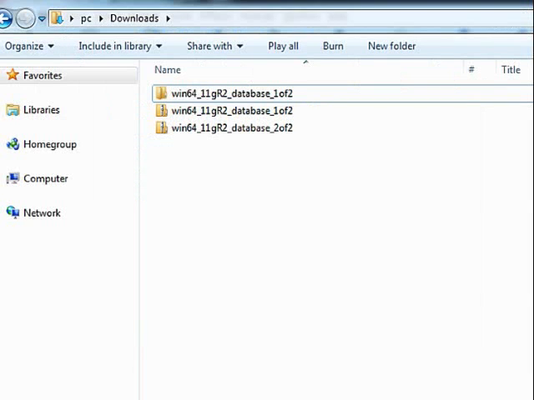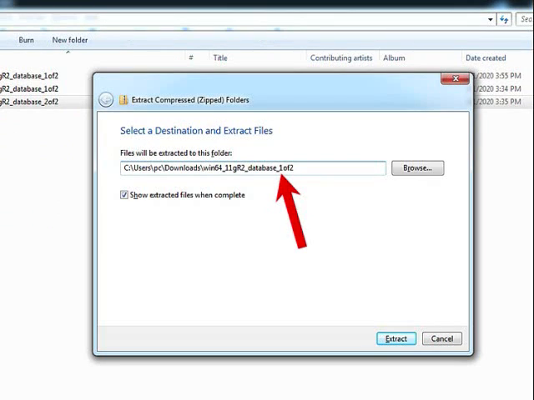So what that means is both of these zipped files are going to unzip into the same folder. Now this is a brand new folder that was just created when we extracted 1 of 2. But if we extract 2 of 2 and don't make any changes, it's going to also create another folder, and it's going to be called 2 of 2. We don't want that. We want 1 of 2 and 2 of 2, both of those files that are currently zipped, to unzip into the same folder. All right, that's why we're changing the 2 of 2 right here to 1 of 2.